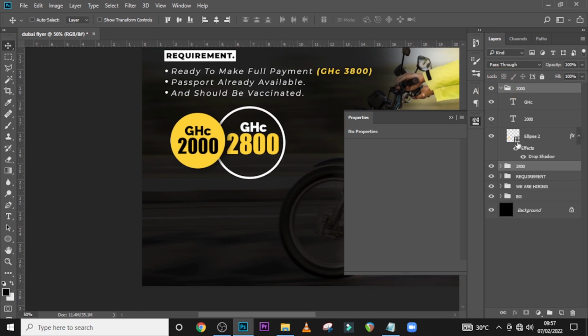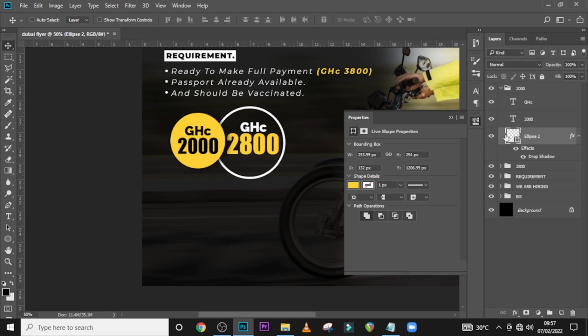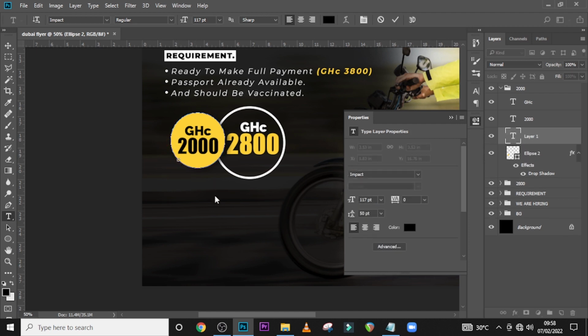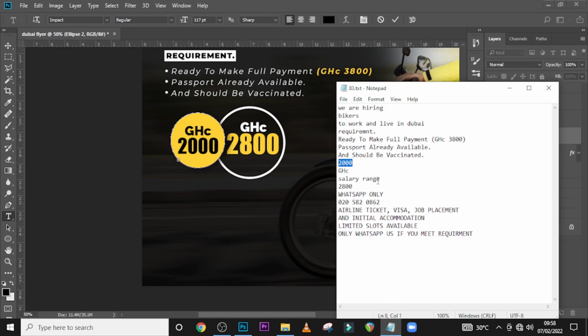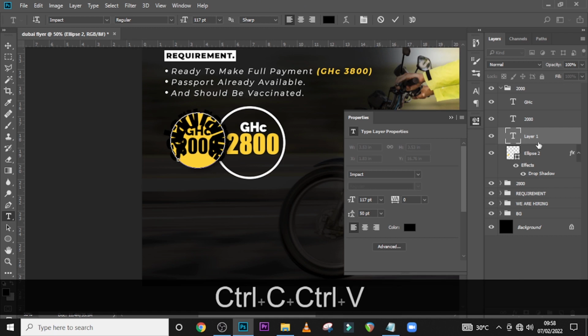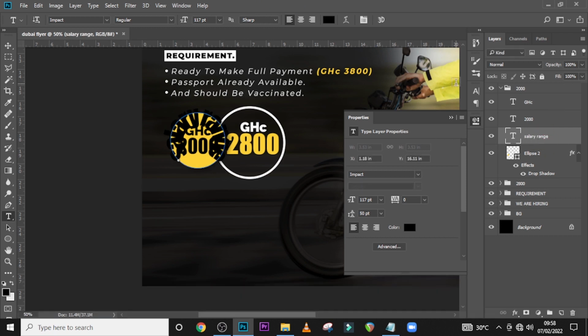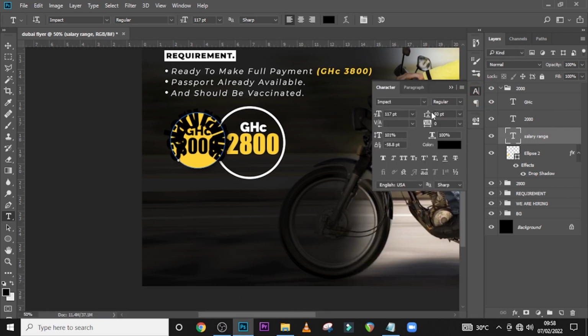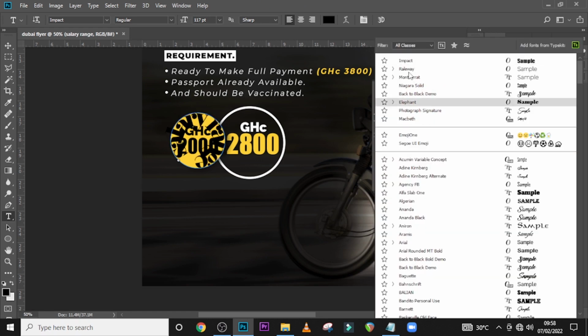I'll click it, and then I'll click on the ellipse over here, and then I'll click on my text tool, and then I'll drag it there a little bit. So you can see once I drag it out, it looks like a normal text tool. Once I drag it on the line, it looks like that. So I'll do that. I'll click over here, okay, and then I'll pick my salary range to let people know that it's a salary, okay, and I'll paste it over there. Now once I paste it over there, it looks quite funny. But then let's work on that one. We are going to use Raleway for it.